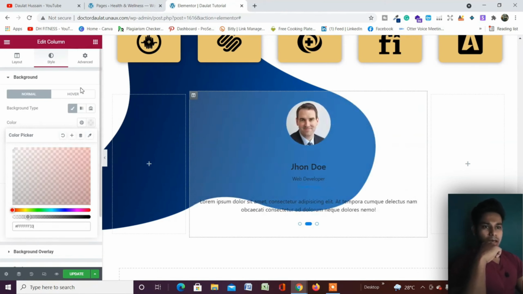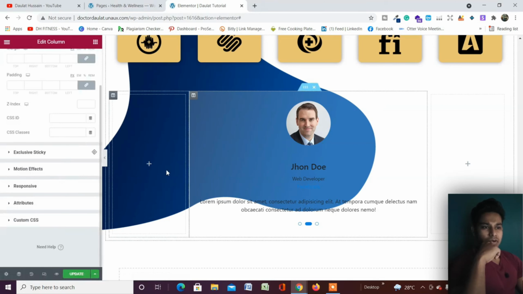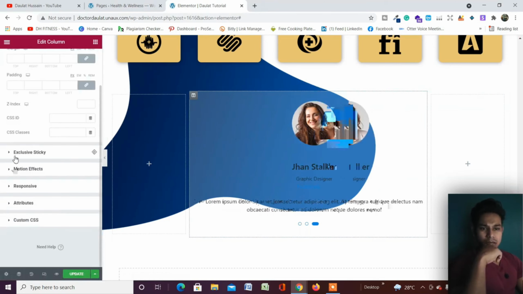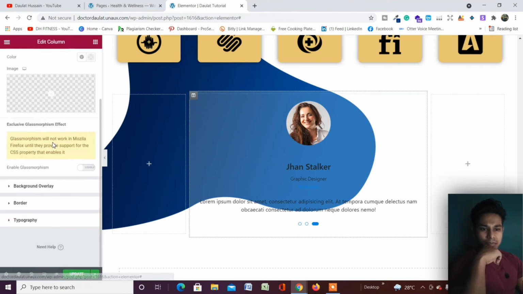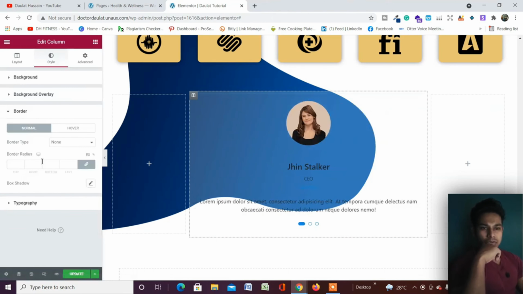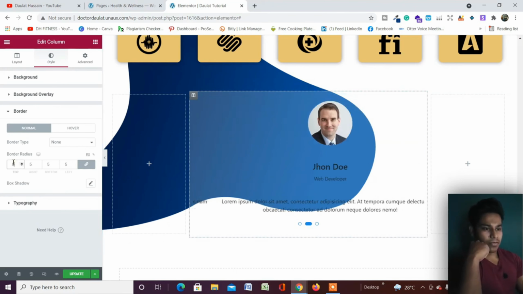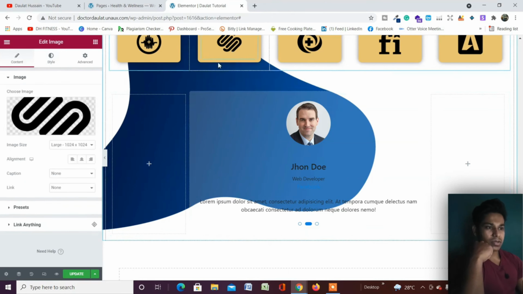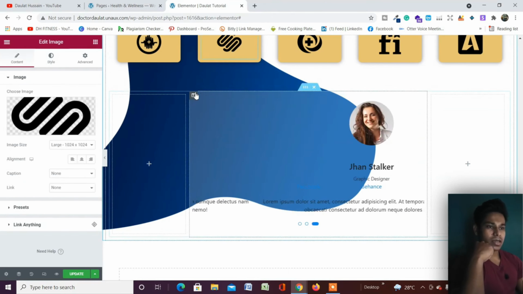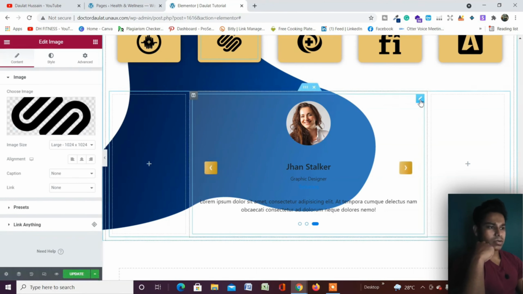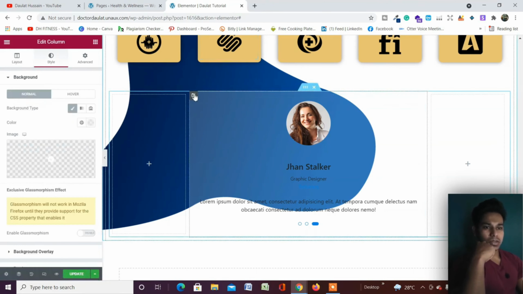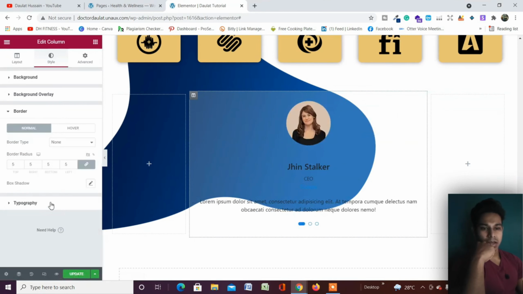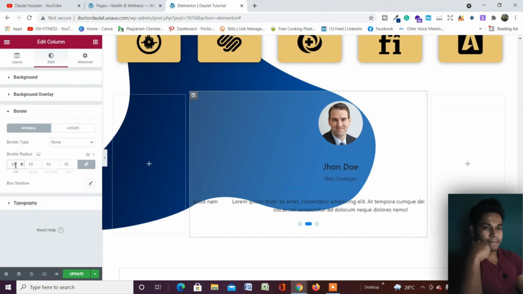I think this looks good. Go to the advanced section, and from here we're going to assign a border to this section. Let me find this. So here are the options. We want to provide a border radius to this section, so we're going to provide at least a 5. Let me see how it looks. As you can see, we are getting a nice look, and you can increase that as well. Let's see how it looks when I increase that. Click on this, go to styling, come here, and you can increase it to about 10. Now, as you can see, it looks good.